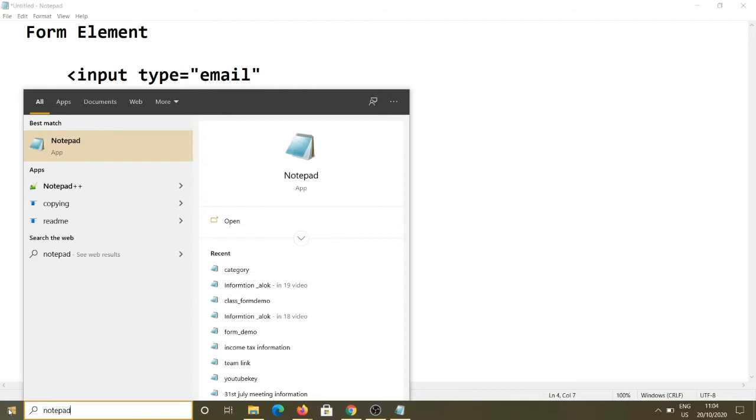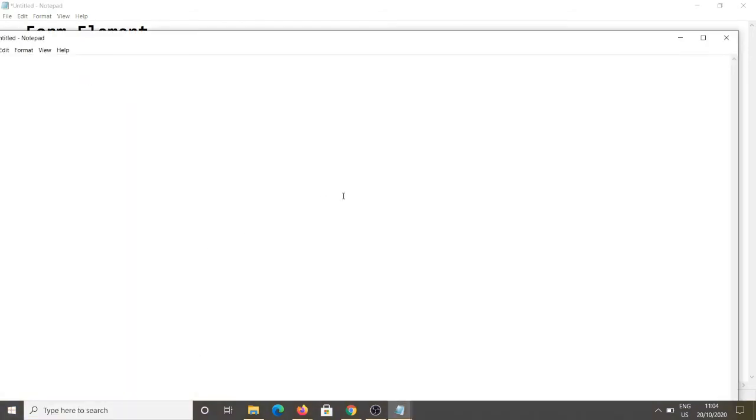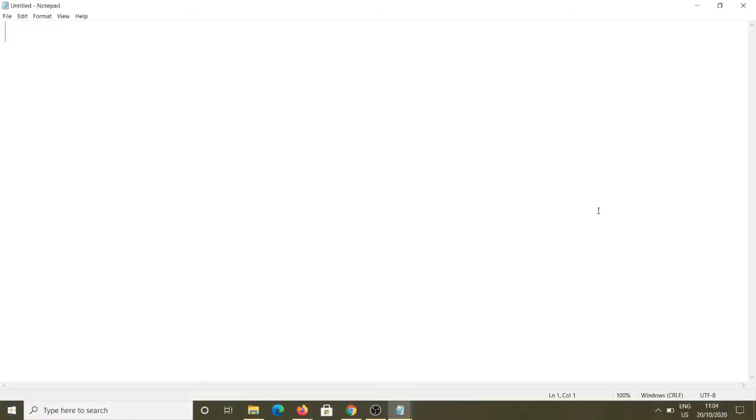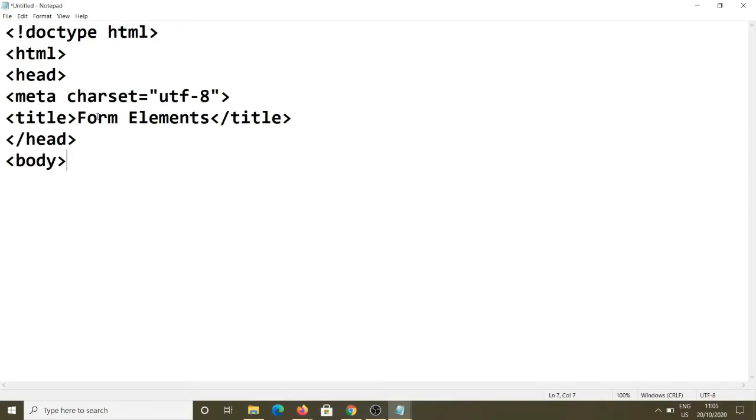So I'll start the notepad. In this notepad I will write the basic HTML format. So form elements, HTML form, I'm just writing the title. Okay, after the body we can go for the form elements.